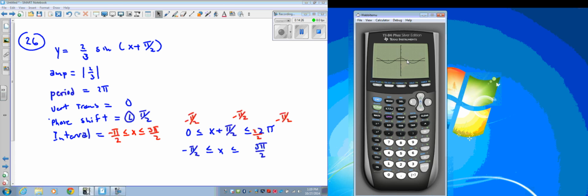And then I got my curve. The interval is from minus pi over 2 to 3 pi over 2, and it shows a sine curve in that interval, right? Because that's what I said the interval should show. It looks like a cosine curve, but it's a sine curve phase shifted to the left. So you can see that a sine curve phase shifted to the left by pi over 2 will have the same shape as a regular cosine curve.